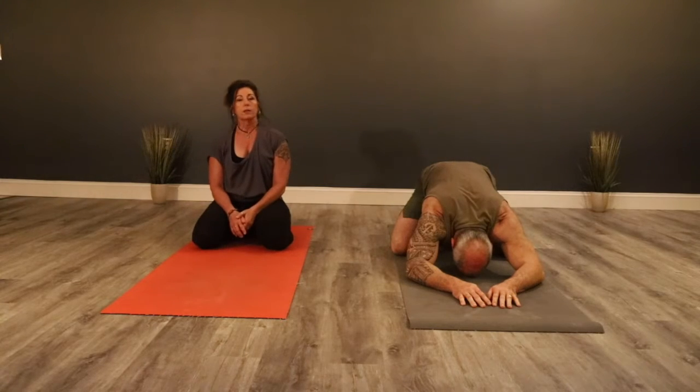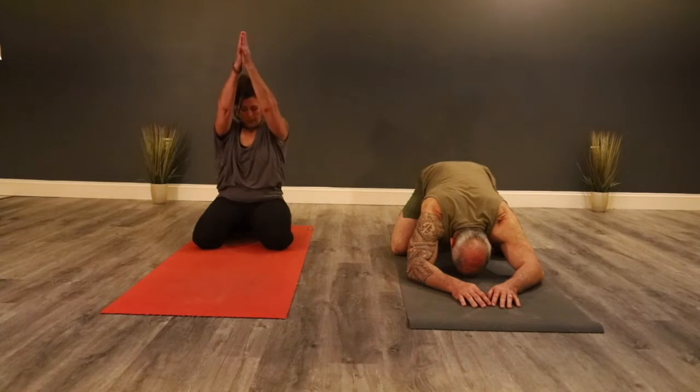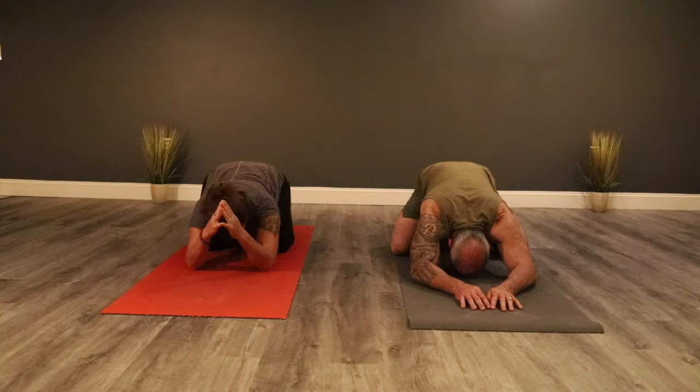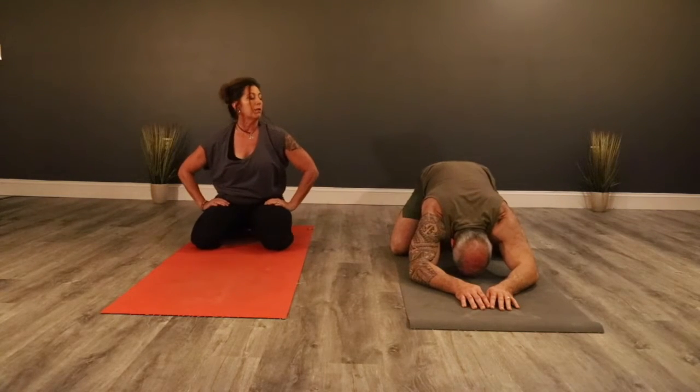If you want to get a little bit more of a stretch, you can take your palms overhead and bring them behind the neck. And then as you press into the elbows, you get more of a tricep stretch. If that feels good, or just stay here and breathe. Take 2 more rounds of breath.